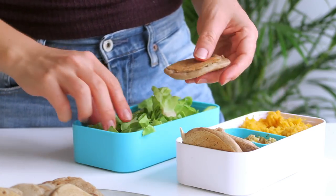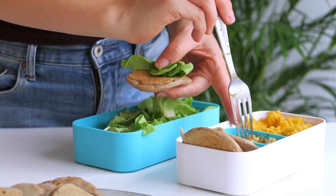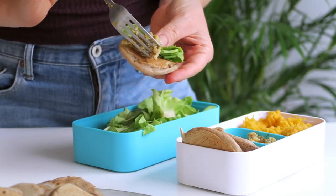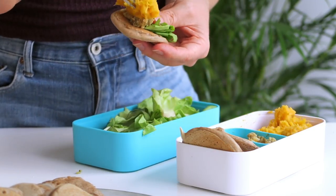And if you're wondering how do you eat that, basically I like to take 1 blinis, I put a little bit of lettuce on top, then I put a little bit of the vegan cheese, a little bit of the butternut puree, and I munch on it.